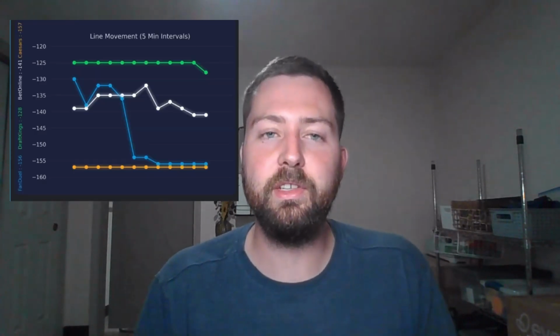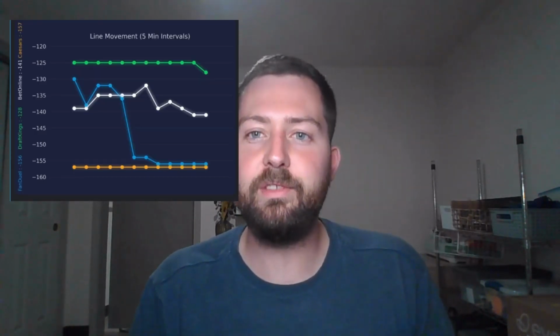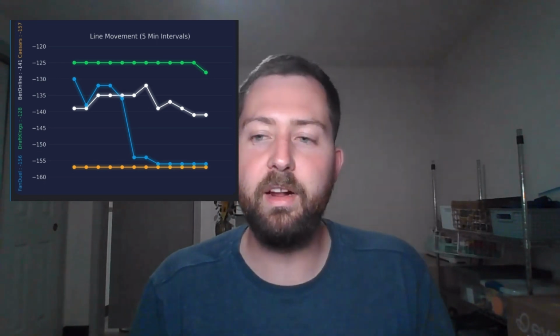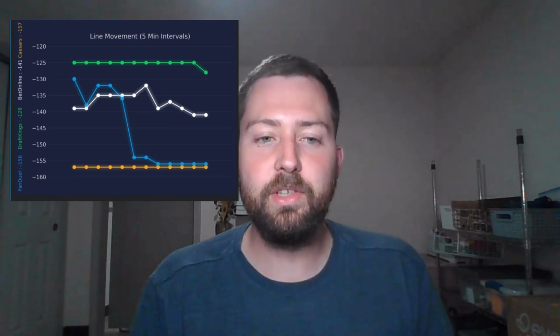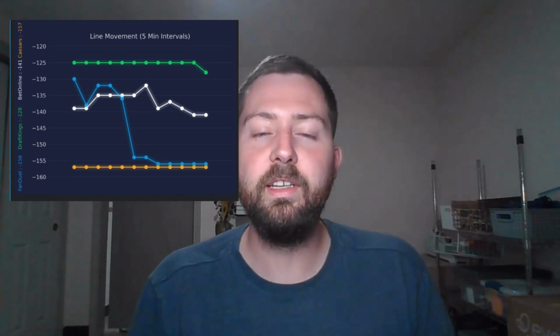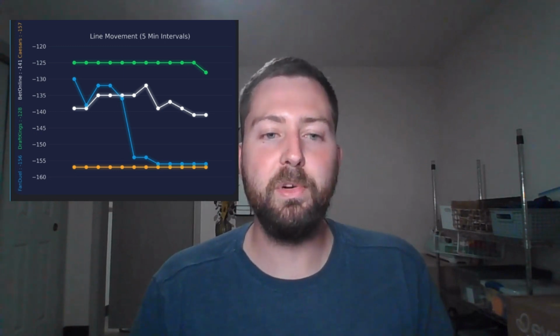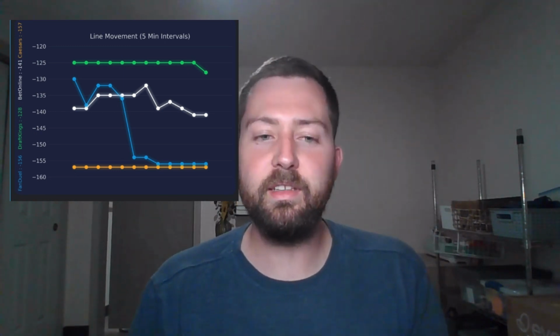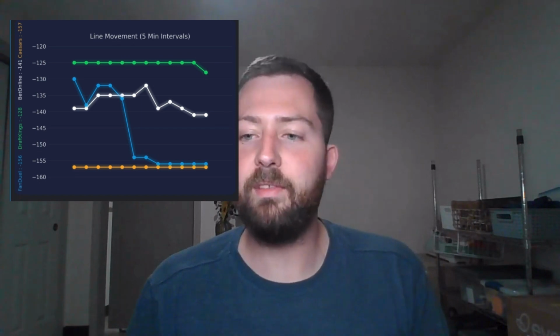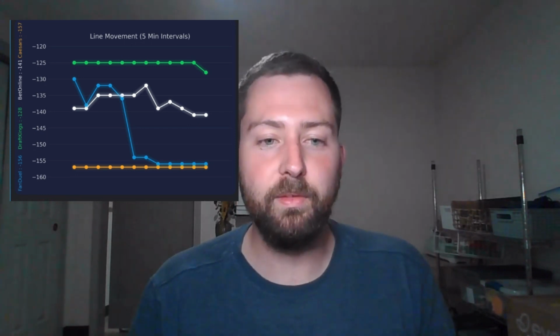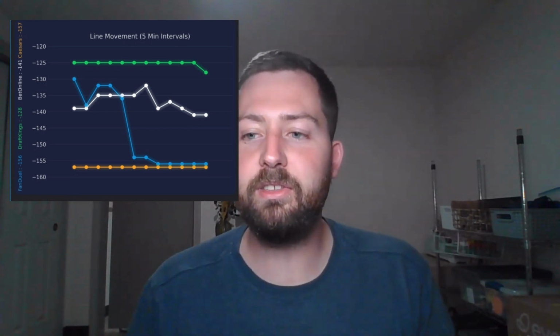So in this situation here, we have the blue chart is FanDuel, the yellow chart is Caesars, the white chart is BetOnline, and the green chart is DraftKings. So here we see that all 3 of what we call sharper books with props are favoring this bet by a lot. We have Caesars sitting at minus 157. We have FanDuel recently dropped to minus 155. And we have BetOnline slowly going down to minus 140.